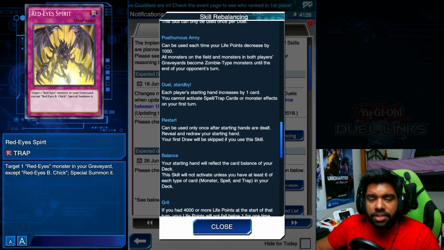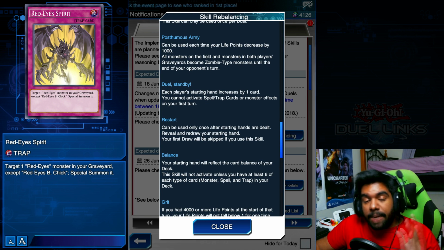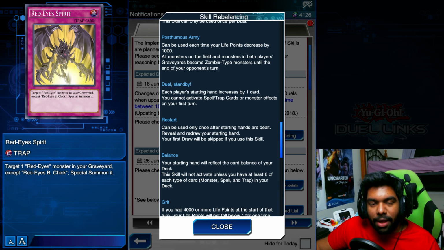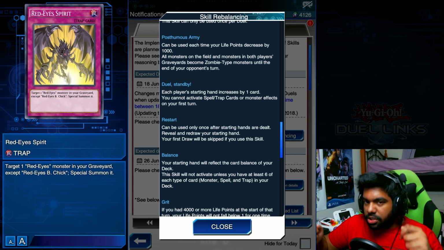And then moving on to balance, your starting hand will reflect the card balance of your deck. As we know, that's how it's always been. But here's the new change. This skill will not activate unless you have at least 6 of each type of card. So you must have 6 monsters, 6 spells, and 6 traps. And that there, kids, adds up to 18 cards. Meaning you get 2 other cards to kind of splash around with, which is crazy.